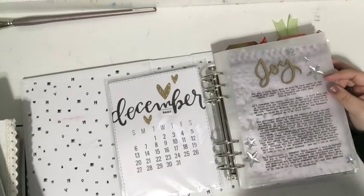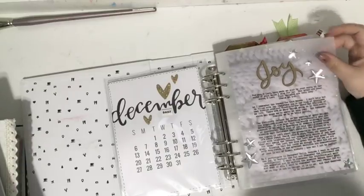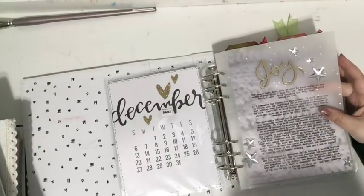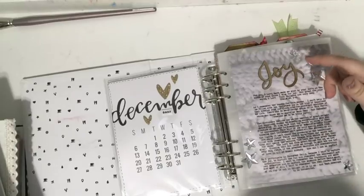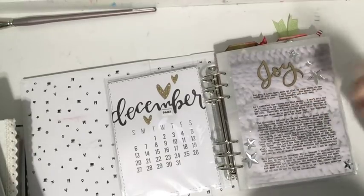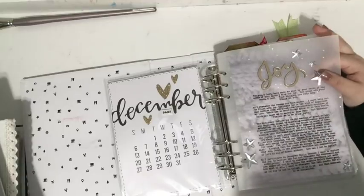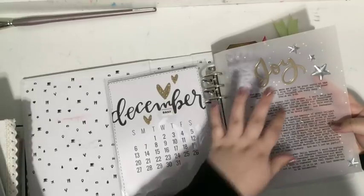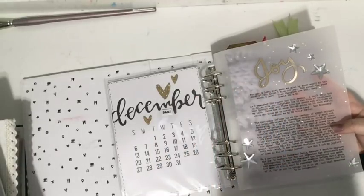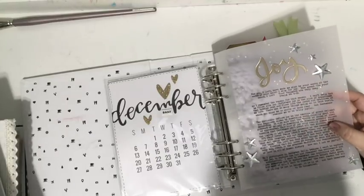I love looking back at my reason why's — they're so meaningful. The first year I just did a little four-by-four card but since then I've done full pages of journaling. I usually do my reason why focused on my One Little Word for the next year. My One Little Word for 2016 was Joy, which is why the 2015 December Daily album has Joy. I started with a scripture passage: 'For you, Lord, have made me glad by your work; at your works of your hand I will sing for joy.' — Psalm 92:4-5.